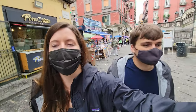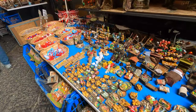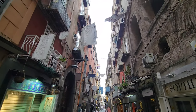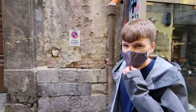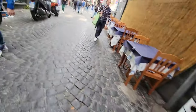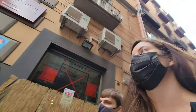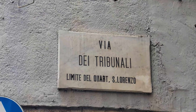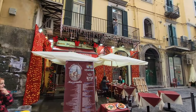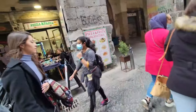One of the Vias is done, now we're on to the second one - the big pizza street. The one we just came from, Via Gregorio, was fascinating. It had a whole bunch of tiny figurines, some even moved around, plus lots of souvenirs. Now we're on Via dei Tribunali. We're trying to find a very popular pizza place but we think we might have walked past it. This whole street is pizza shops - and traffic, so you're just trying to walk and also not get hit by cars at the same time. Another pizzeria, another pizzeria, another pizzeria.